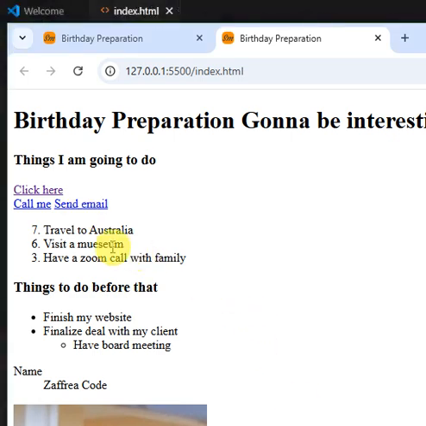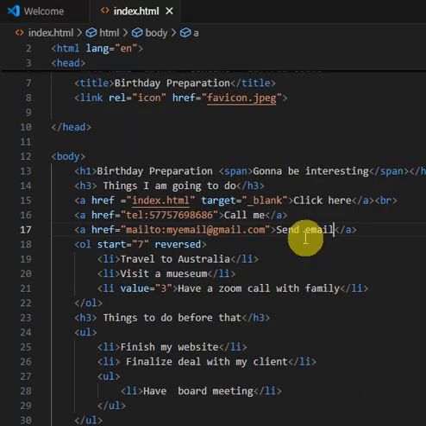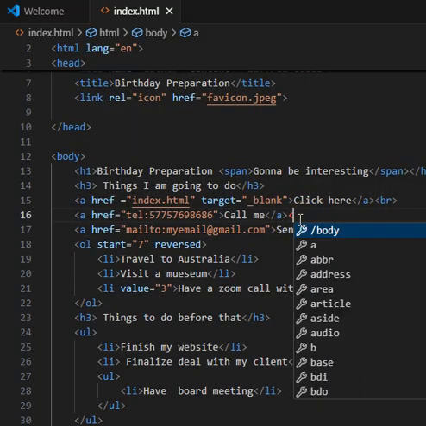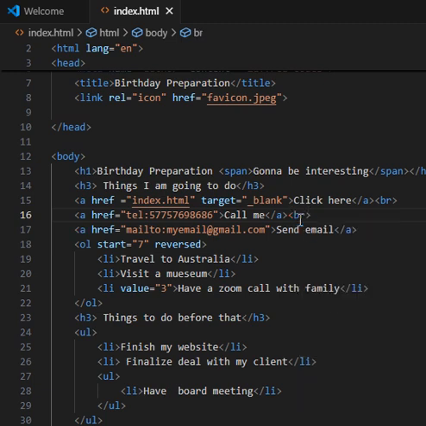Okay. So if you click on this, it's going to open the email that you just put there. It's going to allow the user to open that email. So let me put BR. Okay. So that is it for link, right?